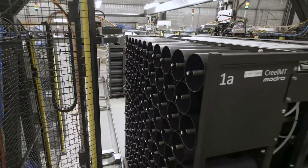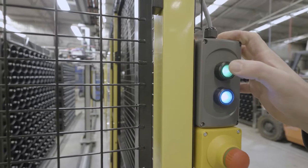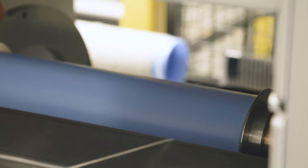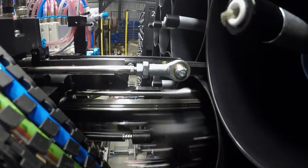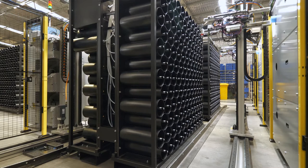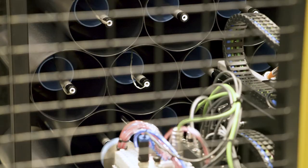I'm Tim Modra, Managing Director, Modra Technology. Creole MT is an automation solution to provide yarn for tufted carpet production. Modern carpet production has introduced the need for accurate winding of yarn at individual positions, up to 1,000 positions, but also given flexibility to have many colours. Those criteria mean that labour is radically increased trying to do that manually. Creole MT does this all with an automated solution and so it saves labour and gives better quality.